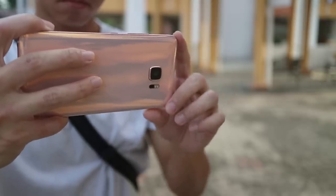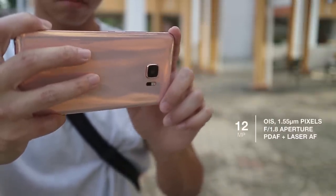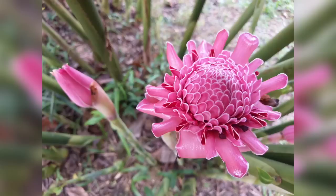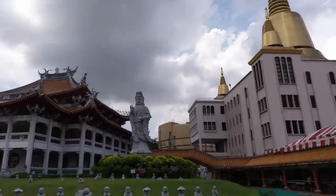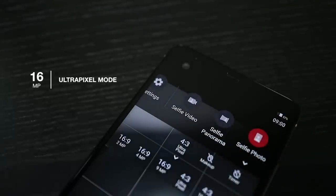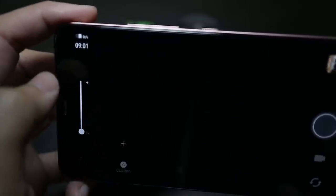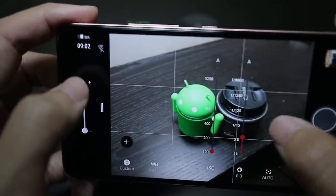Then of course, we have to talk about the camera on the U Ultra. It has all the makings of a good camera, and for the most part it makes decent use of its hardware. It captures pretty decent looking images in most lighting conditions, though the image processing is a little bit heavy for my taste. Video recording looks pretty good too. The front camera is 16MP with an ultra pixel mode that outputs a 4MP image for better low light shots. It's decent, but again the image processing is just a tad heavy for my taste. Overall, the camera experience here is not going to blow your mind, but for a brand new phone at this price, I don't think you can do better. I'll link more images in the video description below so you guys can check them out.